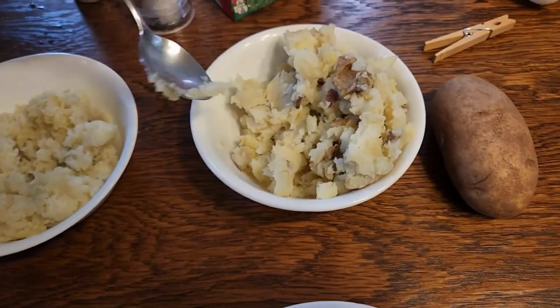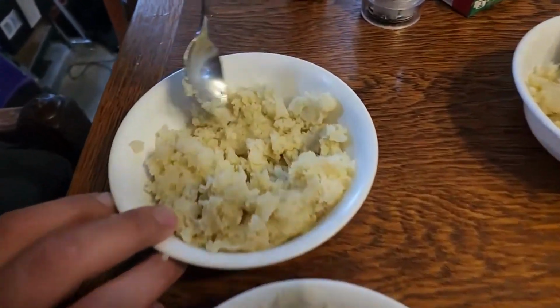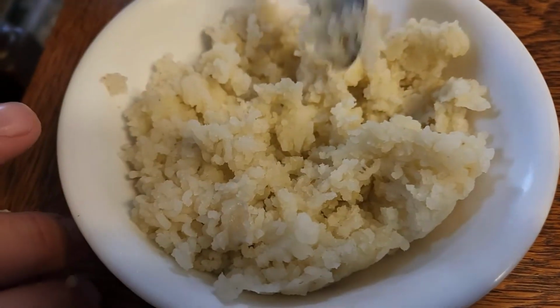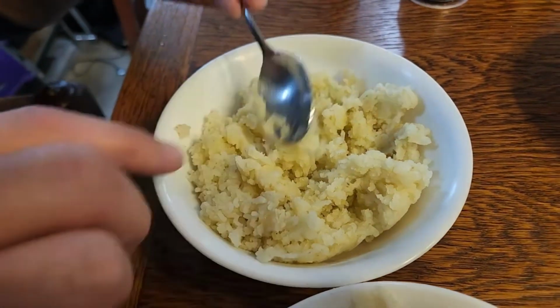and I also left the skins on, which you can do there, but you can't really do with the food mill. You can see with the russets, the food mill worked really well, didn't it? Made it nice and fluffy, distinct grains. All you really need to do is add your mix-ins and then just stir it. It doesn't really need much else.